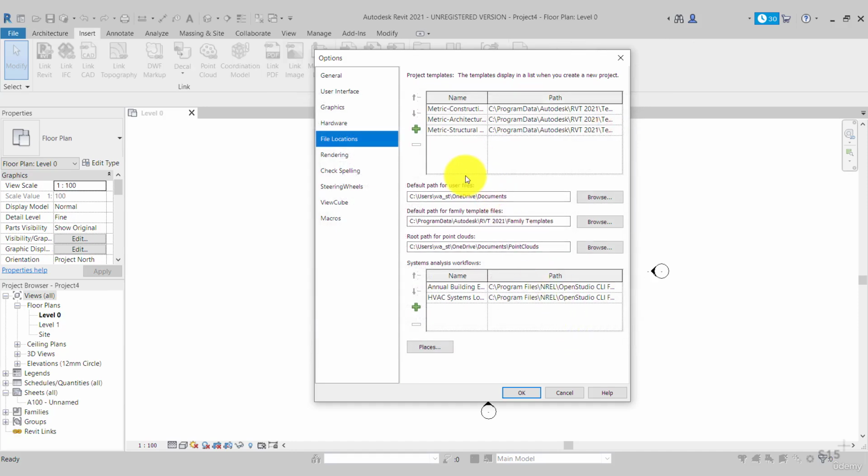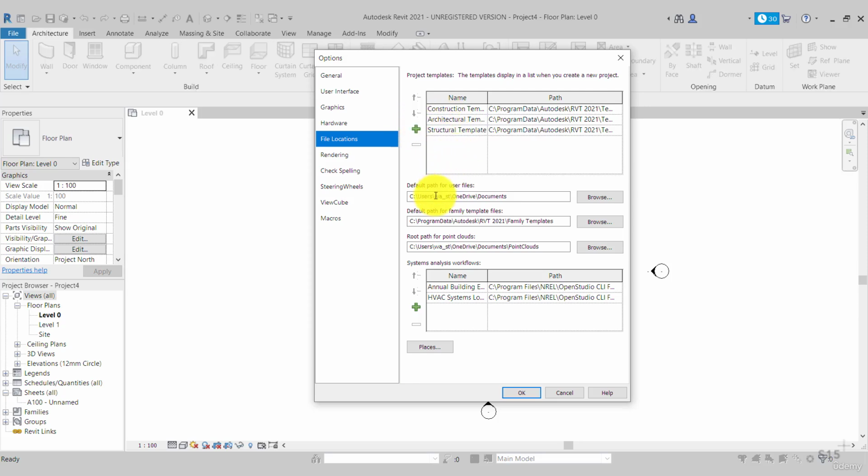Lastly, I'm going to rename each of the templates just so we can remove the metric from the heading. So now it just reads construction, architectural, and structural.